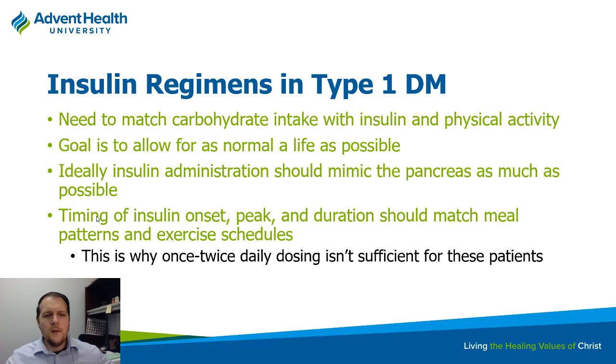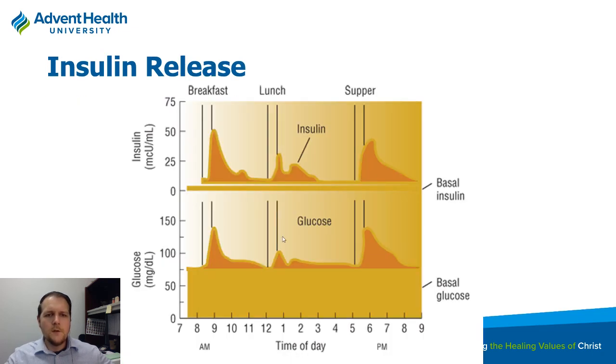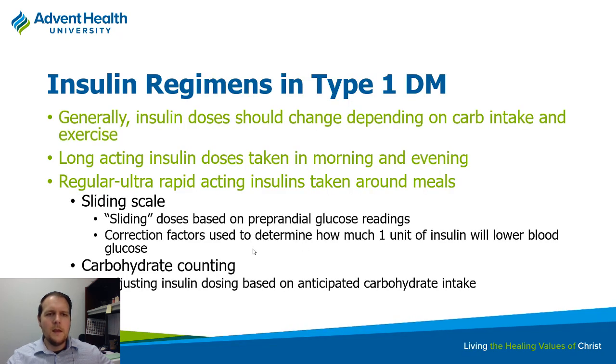And then we want to make sure that the insulin we're giving them is going to be matching when their glucose is going to be high or low, such that we're going to be giving them long-acting insulins to cover them throughout the day, and then usually mealtime insulins as well to cover those big boluses of glucose. And so typically once or twice daily dosing is not going to be sufficient to get good glycemic control for these patients. So again, refer back to this slide to see what the normal is in terms of insulin release along with glucose levels. And let's look at a few ways that our insulin regimens can be used to adjust to this, or try to mimic this as best as possible.